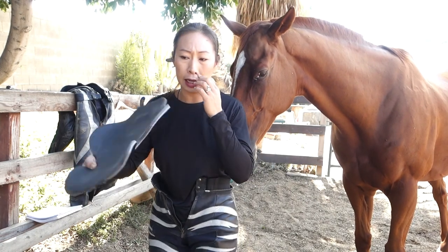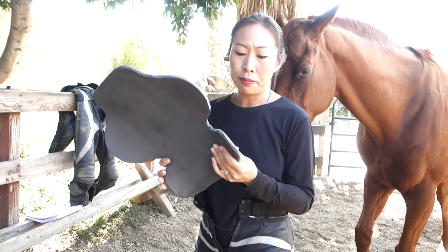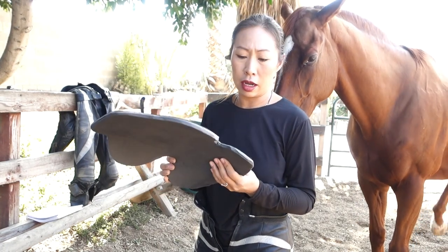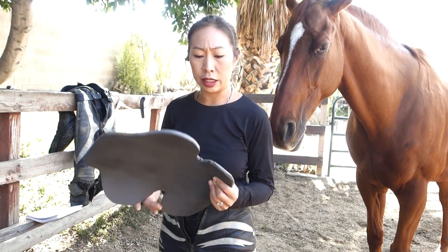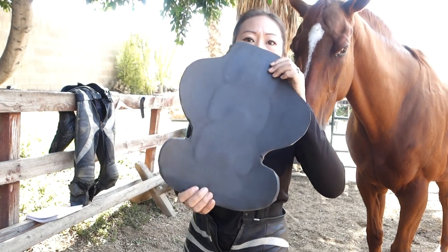So in motorcycling, this little flap that protects your flank is very important, and they already know that. In equestrian body armor, it's harder to find ones with this protection, and that is definitely something that I want. I know how I fall. I hit my shoulder. I want something with shoulder protection. I know that my flank is extremely delicate, and I want flank protection, and definitely I need spine protection.